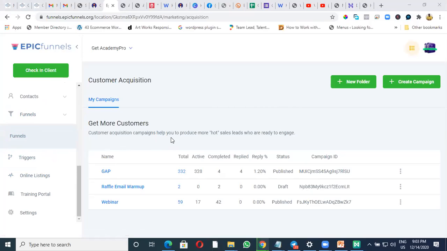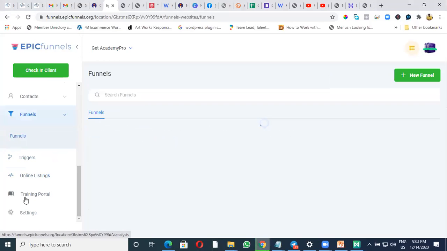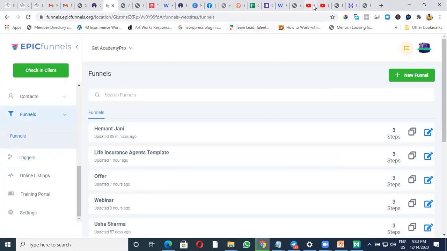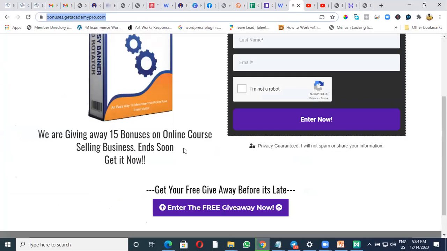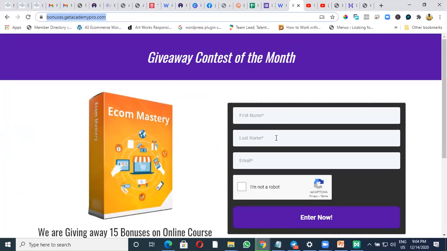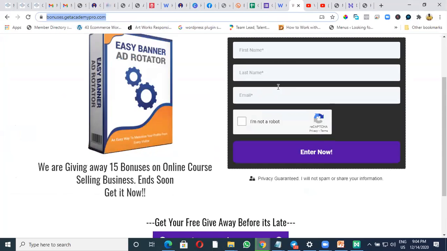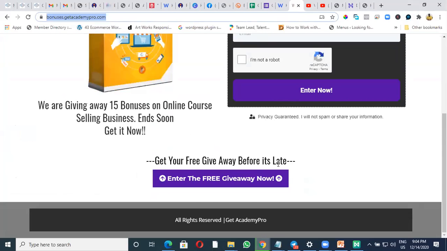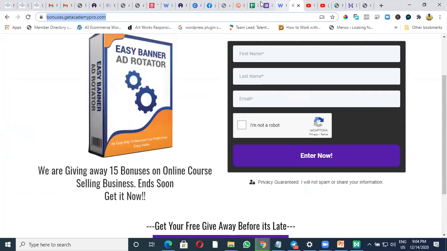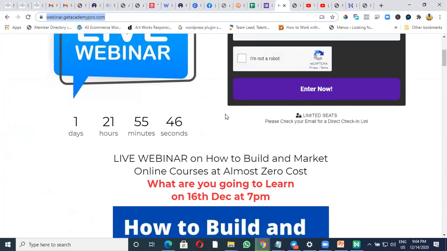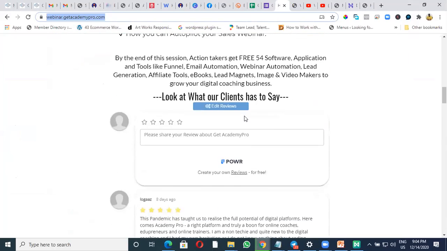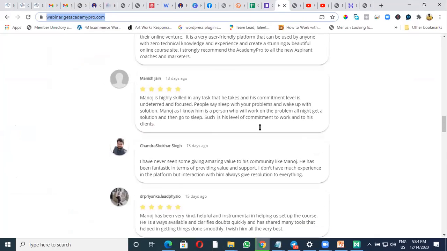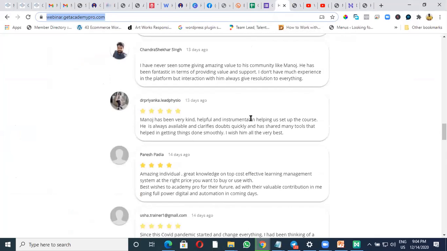So guys, just give it a try. I'm telling you again, go with the flow, work on the funnel editing part, at least create pages like this. I'll be happy to see you guys coming up and saying you have created something like this. You don't need to worry about the form, just leave it as it is. You can at least put up your details, copy paste the content about your webinar. If you're conducting a webinar lead generation form, write up what your webinar is, put up images like this, write up content. If you have reviews, put them up. At least start working on this area.